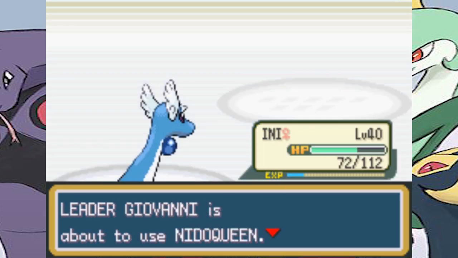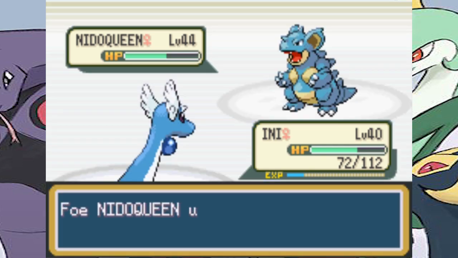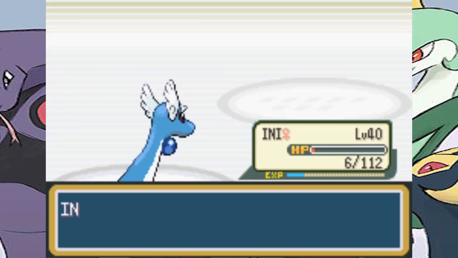His next Pokemon is Nidoqueen. I decide to keep fighting. I use Surf, I survive an Earthquake, and another Surf crits that manages to take him out.